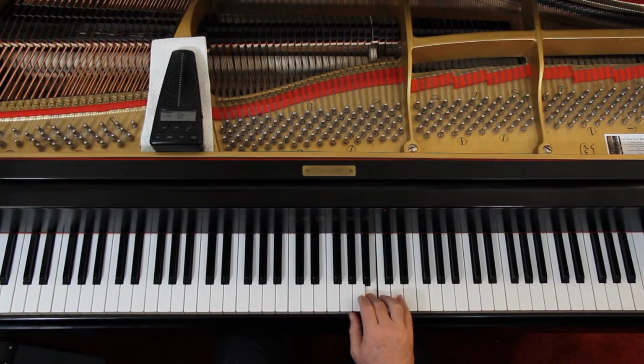Page 13, Procession. 4/4 time, no sharps or flats. We're in C major or A minor. If you look at the last measure, I'm guessing it's C major. Right hand first. Let's make sure we got the notes. You can go ahead and try to do the rhythm at the same time as long as the notes aren't too hard. But here's here.